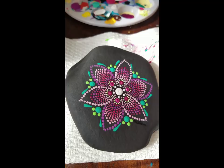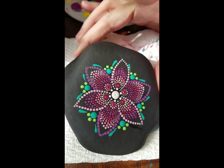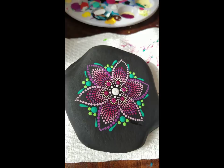And I'm debating on just keeping it simple like this for the leaves. I kind of like that. But you get the idea of filling in your petals, and you can do that all the way around. You could use the same color. You could go ombre with other colors, dark blue to light blue. I've done that one on one of the YouTube videos before as well. It came out pretty. It was actually a copy of one I had done years and years ago that came out really nicely that I used for my YouTube avatar picture, the main profile picture.